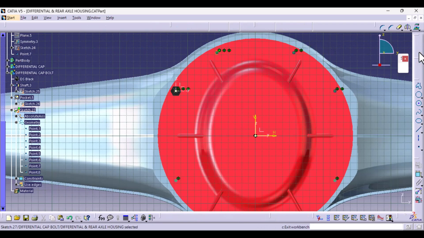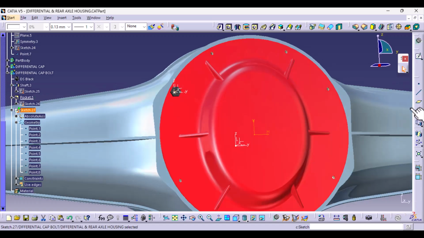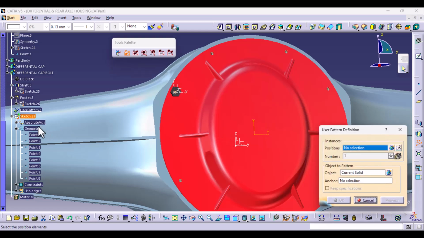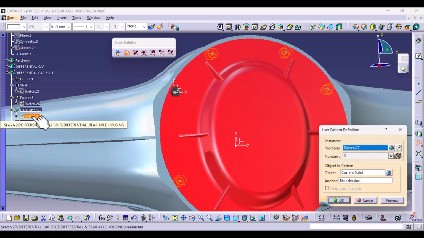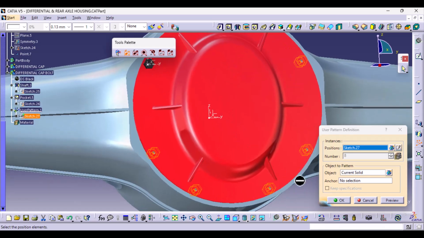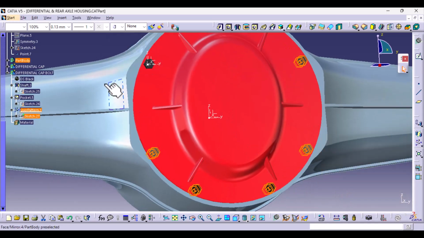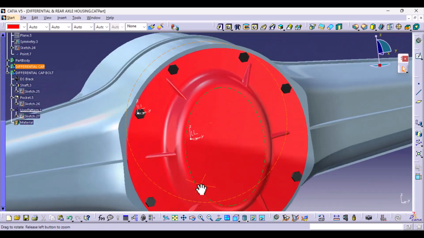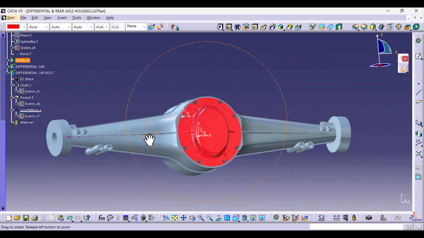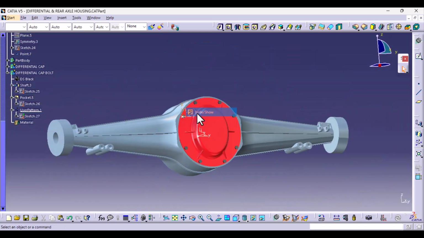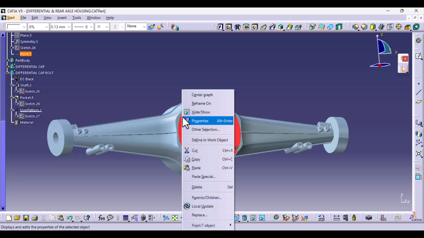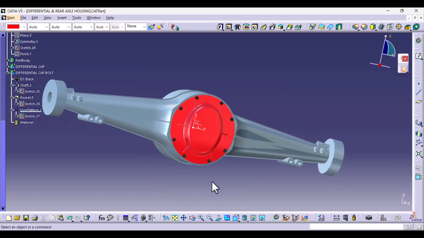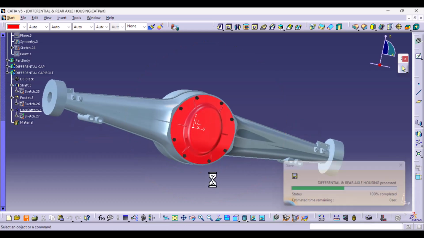That should be okay. User pattern using sketch 27. Perfect. Again, save your progress.